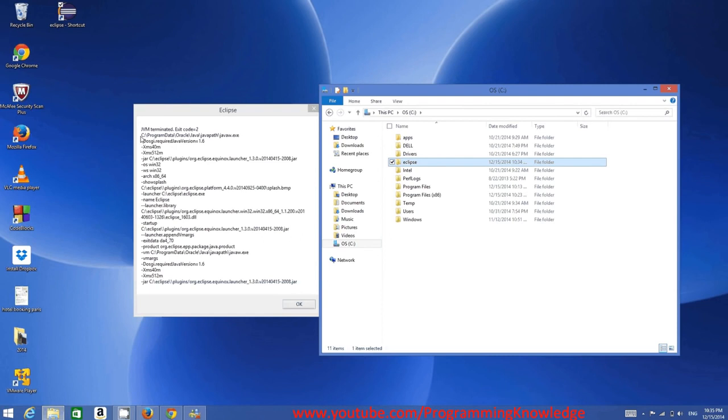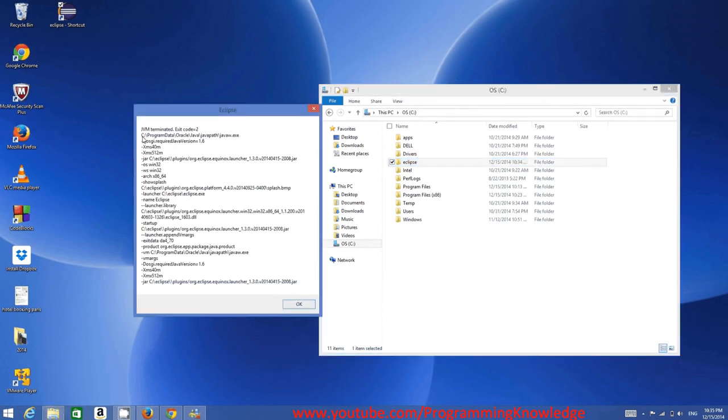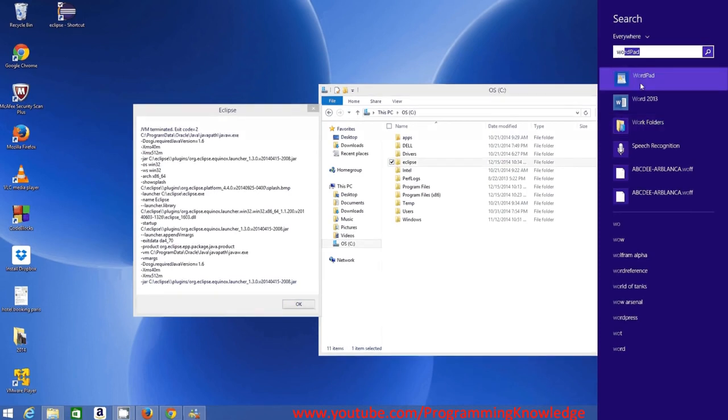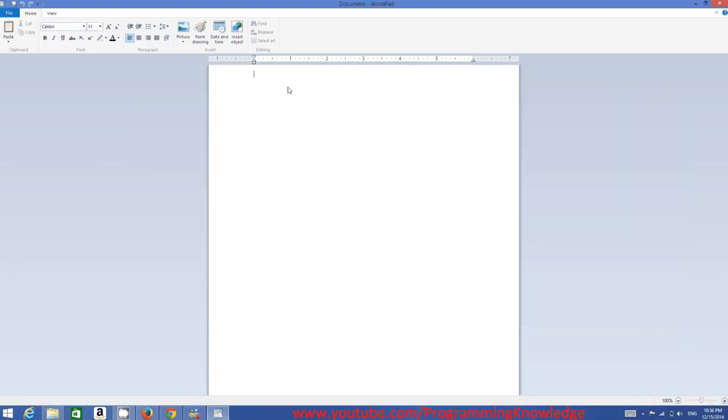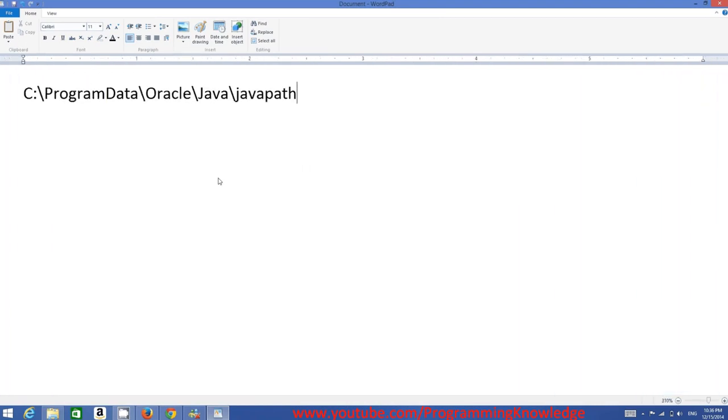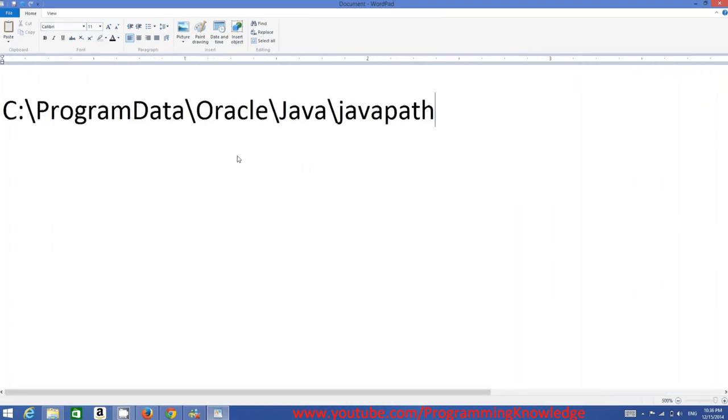This error is due to the environment variable setting of the c slash program data slash Java program. Okay, so I will open Notepad or WordPad to give this location to you so that you can see the exact path.